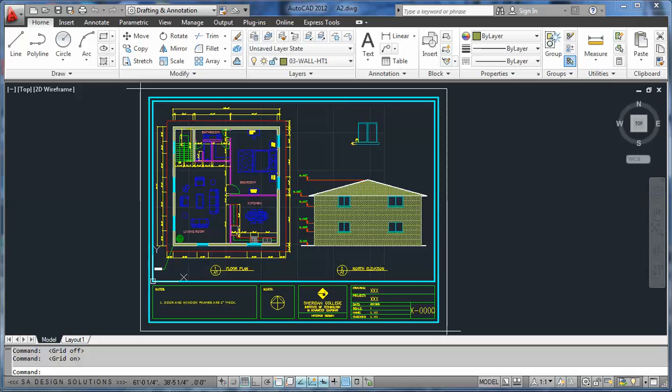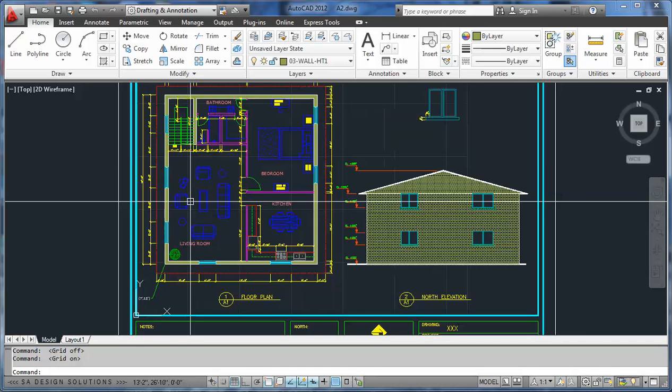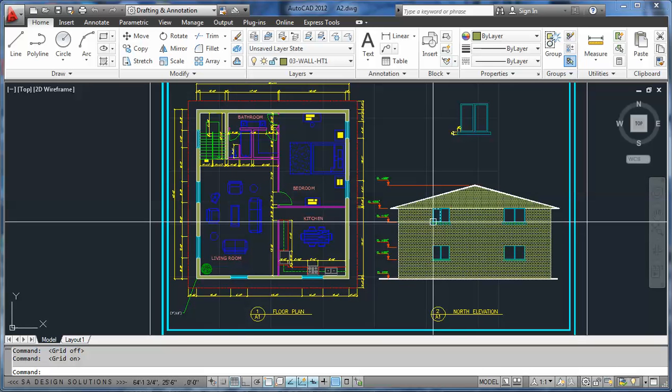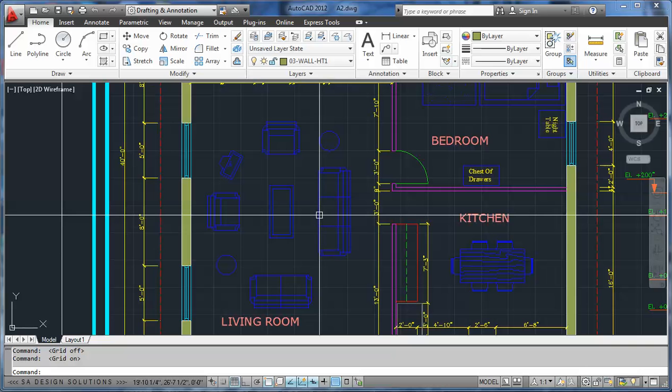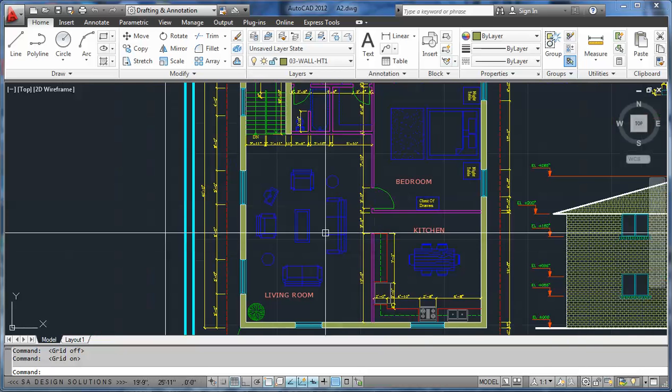Today I am going to talk to you about how to clean your file after you finish your project, or the other time that you need to make sure that you clean up your AutoCAD drawing file. As you see here right now, I already opened your assignment 2, which was a floor plan and elevation, and we already inserted some components to this drawing.